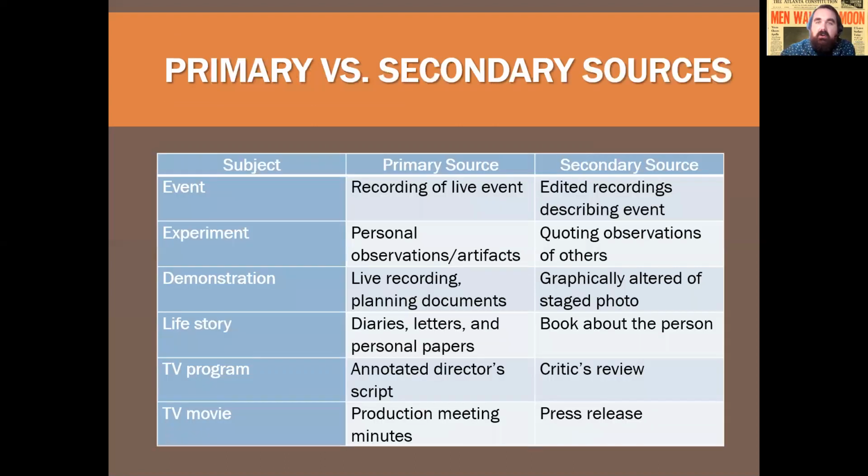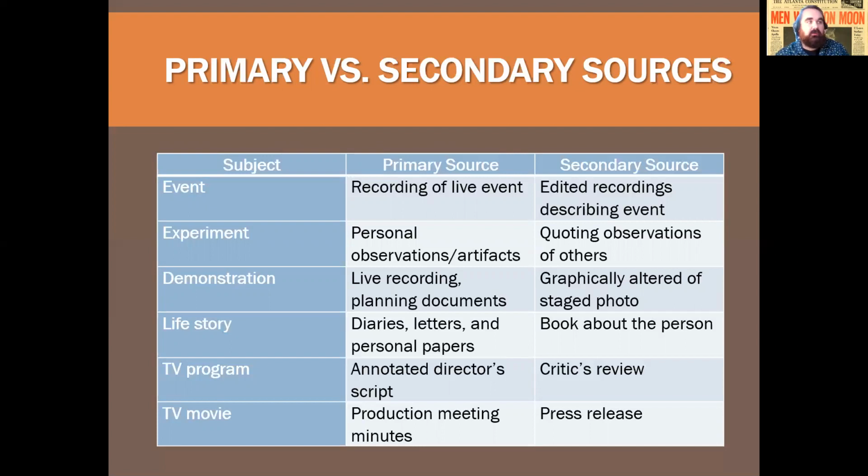First of all, we have to talk about the different kinds of sources that exist in historical analysis. Historical analysis is based around what we call two different kinds of sources. One is a primary source, and the other is a secondary source. A primary source are the main folks involved with what you are researching. So if it is an event itself, it is the most true form, right? So if it is an event, it would be a recording of the event, like someone took a camera and filmed it, would be a primary source.